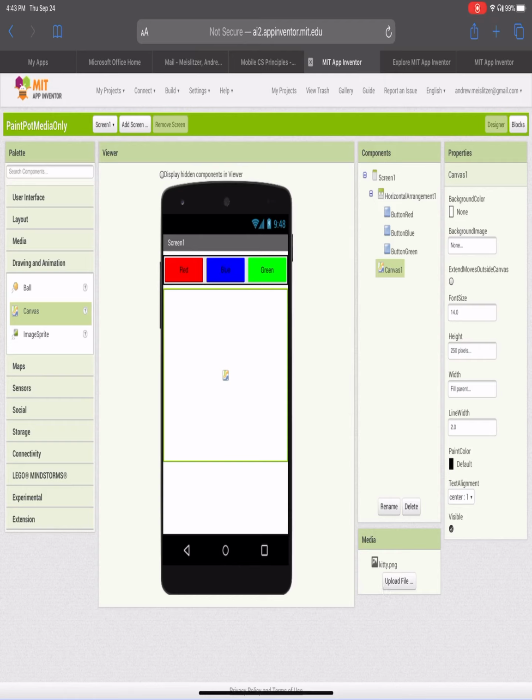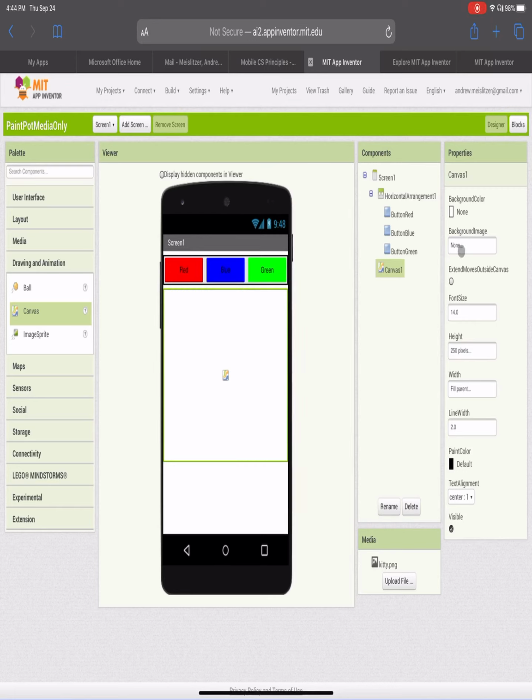What you're going to do is you're going to go online, grab it. You don't have to get a cat picture. You can get anything you want. So you're going to grab a picture of anything. You're going to upload it, by clicking here like you normally did with the other ones, choose file, navigating to the picture. All right, and then you're going to upload it into the media here.